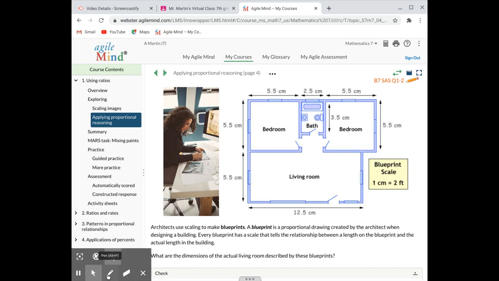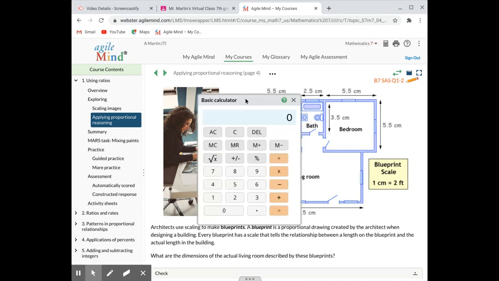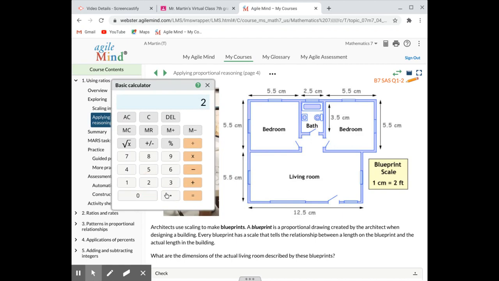5 by 7. All right, how'd you get 5 by 7 so quick? What'd you do? I multiplied 2.5 by 2, and that's 5, and 3.5 by 2, and that's 7. You are 100% correct. I like how you did that so quick. That's amazing. All right, so when we got those new measurements, that is going to allow us to get our area.